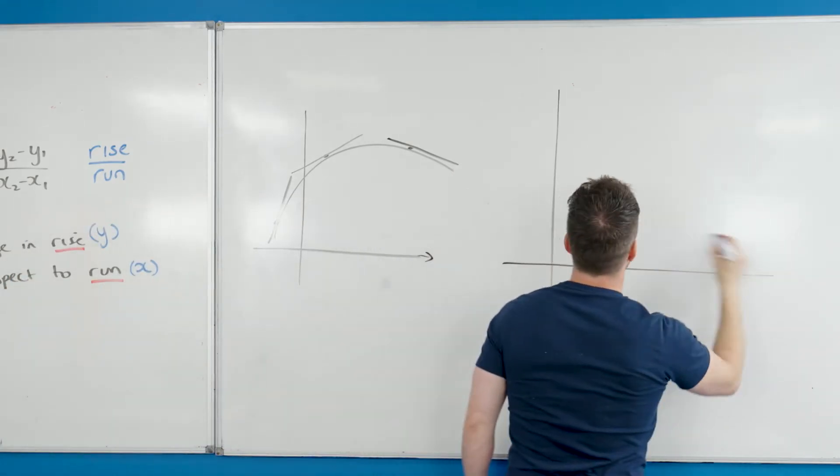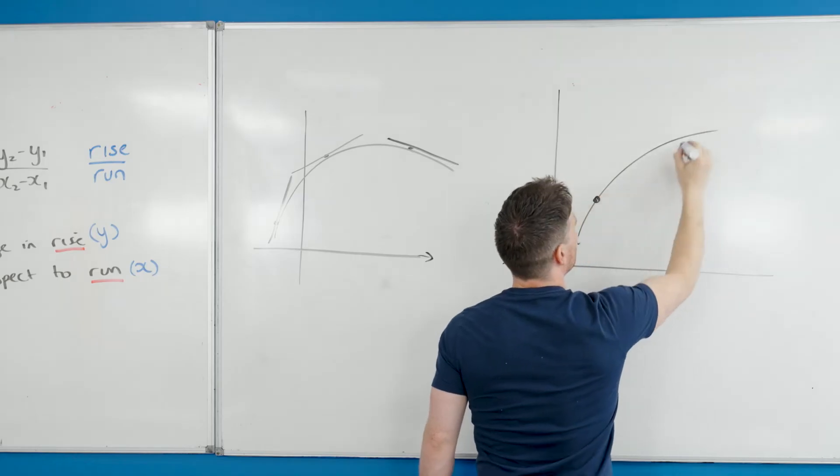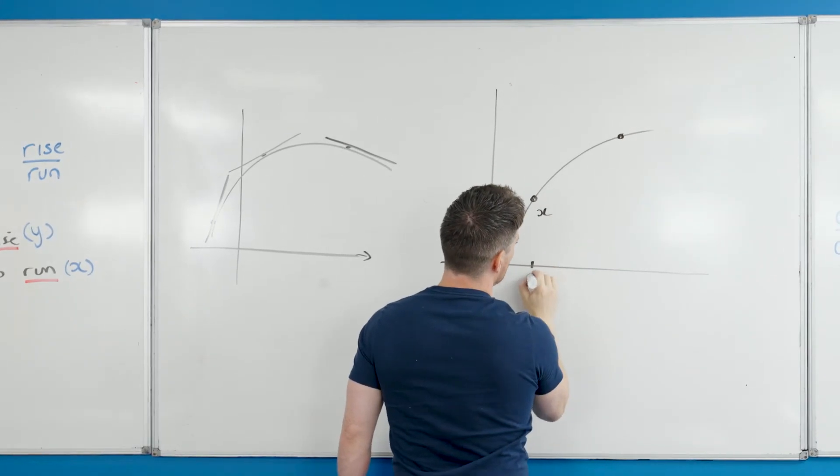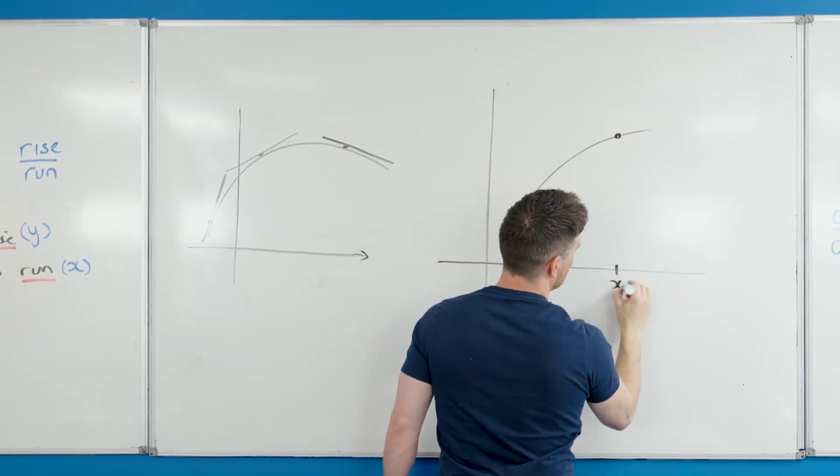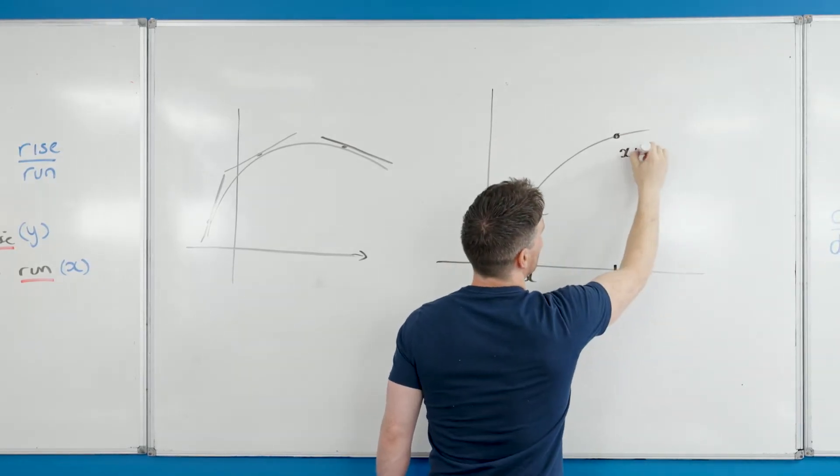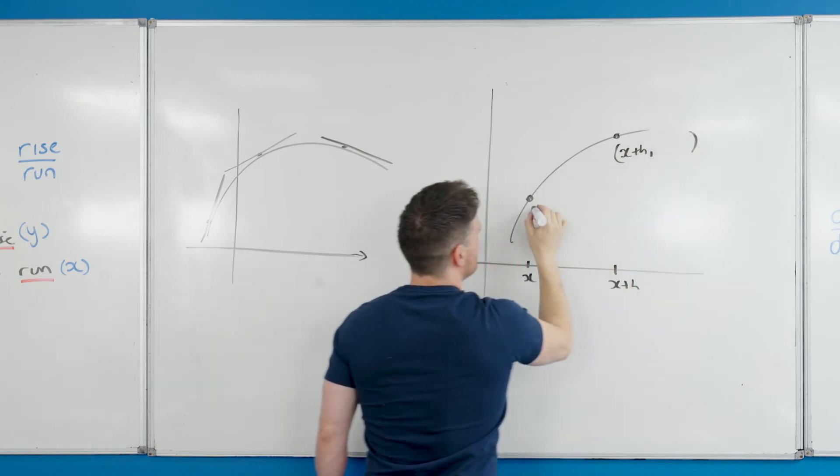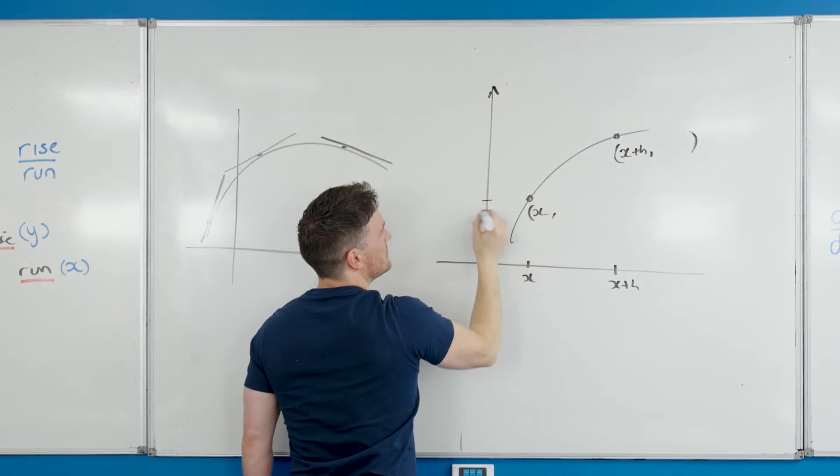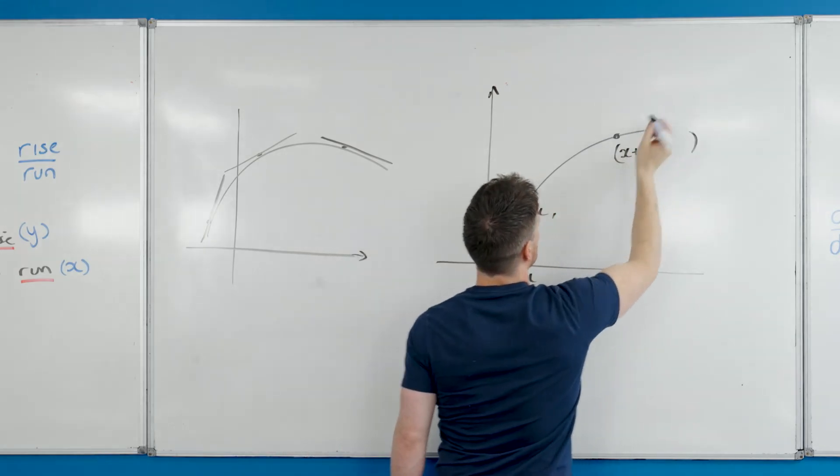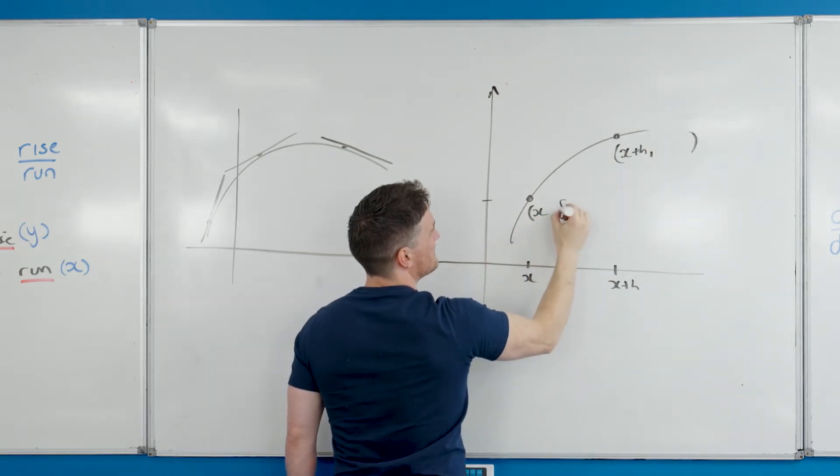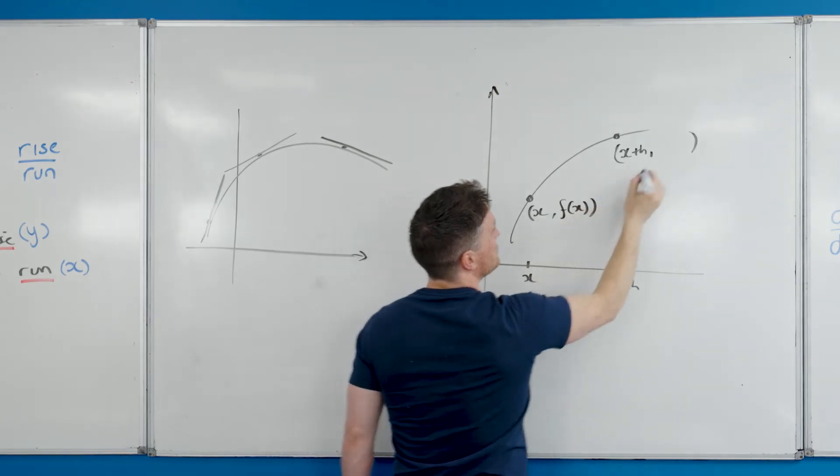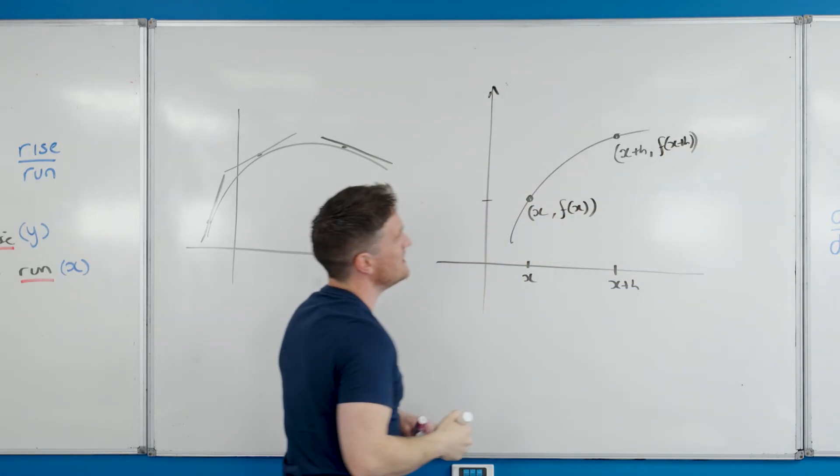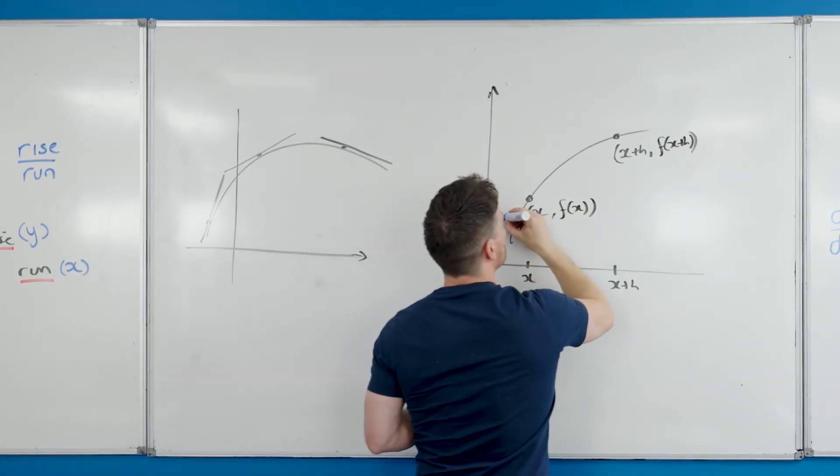Very briefly, if I just take another curve here, I'll simplify it. I'm going to call this coordinate x, and this one is going to be a little further away at x plus h. Similarly, I'm going to call this, instead of calling this y this time, I'm just going to call it f(x) because I'm calling this function f(x). So the coordinate here is f(x) and this coordinate would be f(x plus h).